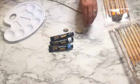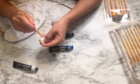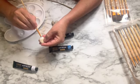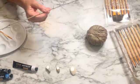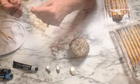And what I basically did is I cleaned the rocks with the alcohol, and then I picked some colors. I used blue and black and white, and I started painting the design of a bird, and I looked online to find something, so I kind of had a guide. And while the paint started to dry there, I decided to create their little perches out of the jute on my stick. So I had something to glue them to, basically.